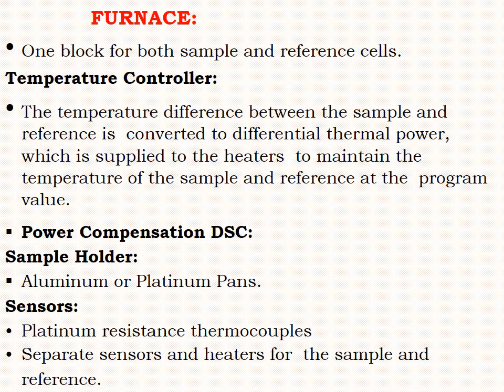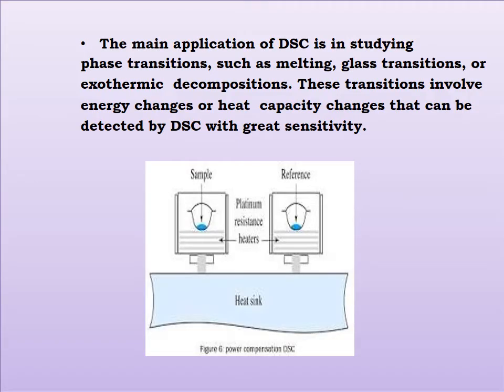And I have told you that the temperature control will be present, and it will also find out the differential temperature powers, and it will maintain the temperature within the two pans. And there will be a sample holder, where the pan is completely made up of aluminum as well as platinum. They will have a sensor, which is a thermocouple made up of platinum, and it will also have a separate sensor heating for both the sample as well as the reference.